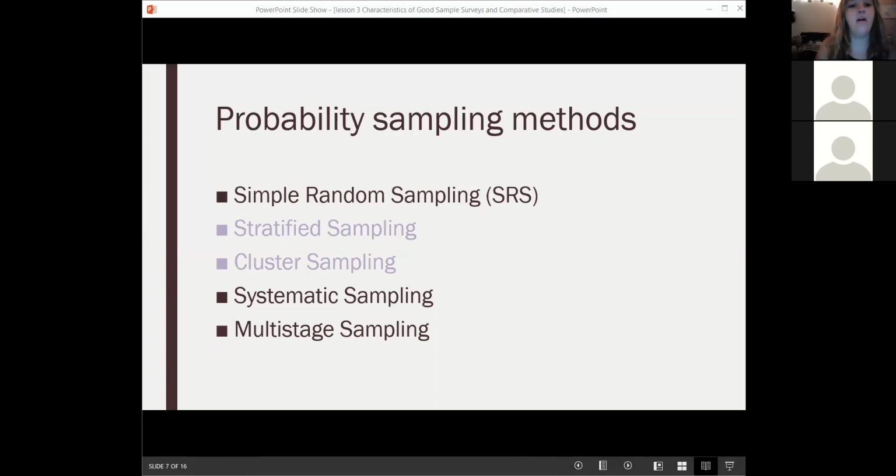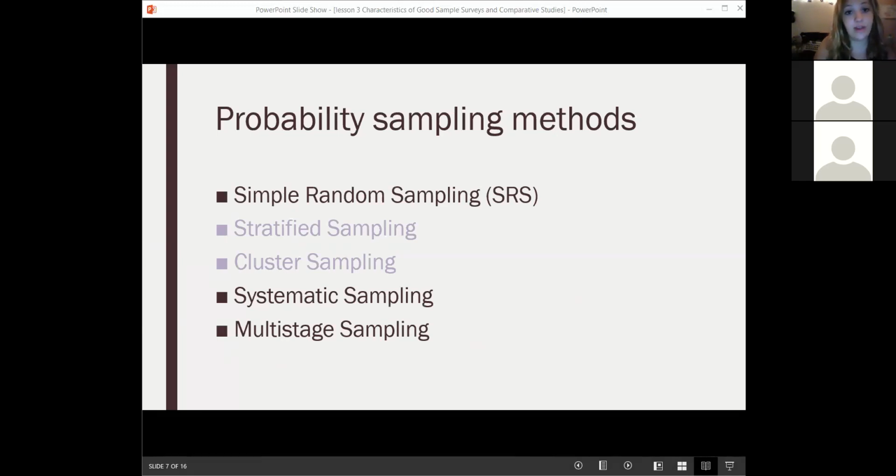For example, if you were looking at countries and you wanted to take a sample from each, you wouldn't want to take a sample of 100 people from each, because 100 people in the United States may not seem like a lot, but maybe there's a country that only has 100 people in it. So in that case, you might want to take something like 10% from each. Then you're taking the same proportion in terms of the country itself, so that's not going to affect your data in that way.